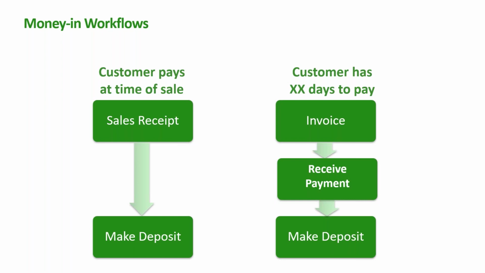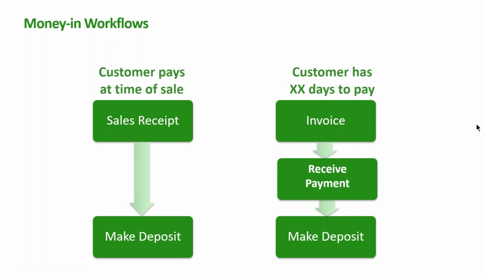There's also a workflow over on the right. Customer has X days to pay. So if you give your customers a couple of days or weeks or months to pay you for the things that you send them, you're going to have to record this as an invoice. And then separately, once they pay you, it's going to be recorded as a payment and then finally as a bank deposit as well.